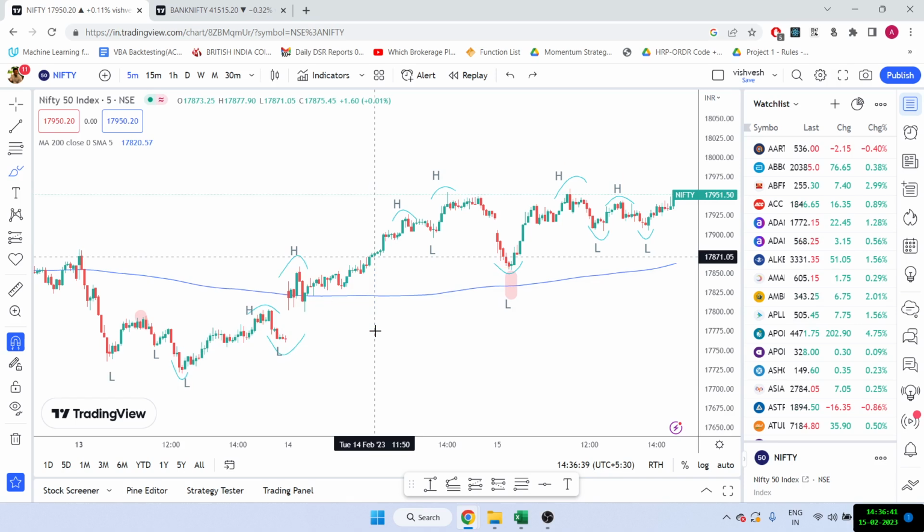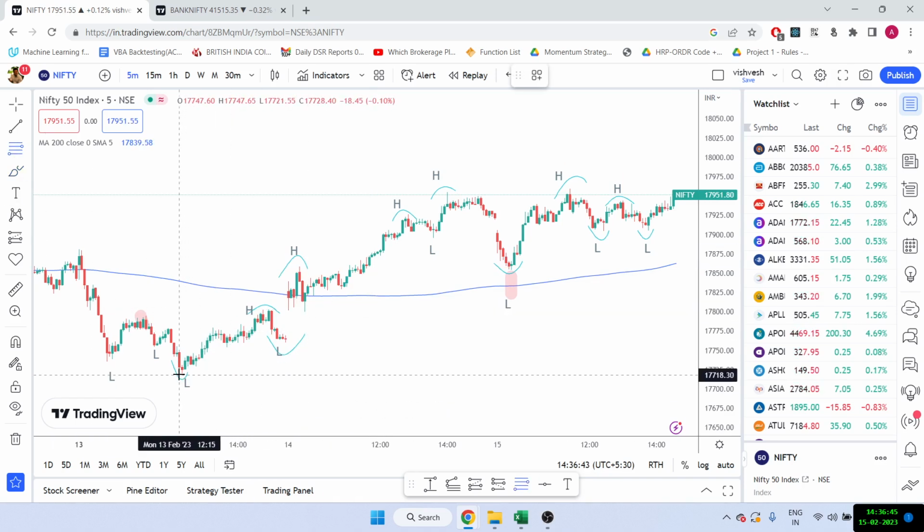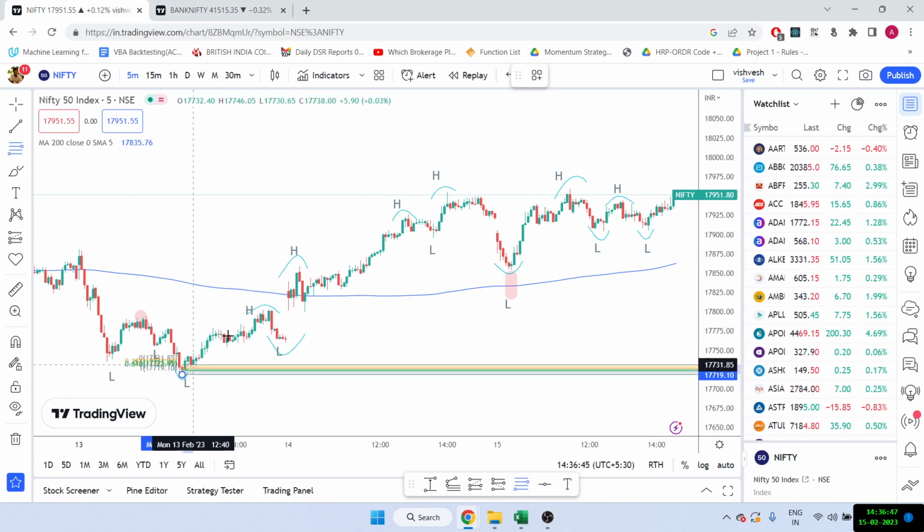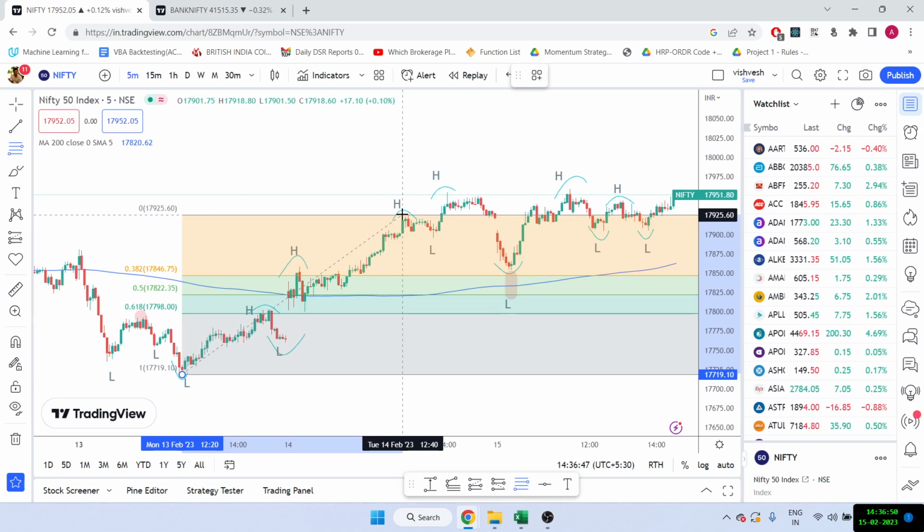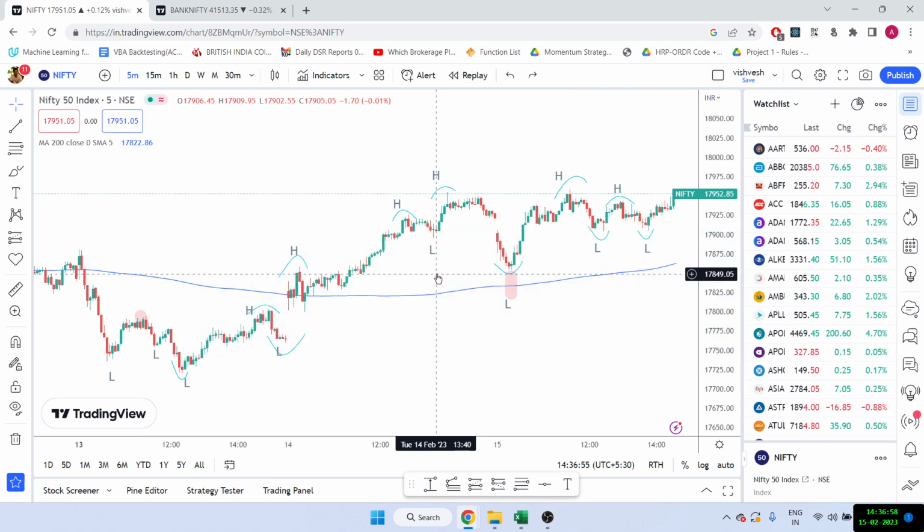So let us try to find another place where we can create our Fibonacci. So this time I'm clicking here and I'm extending it till here. So I've clicked from swing low to swing high, but we can see that this swing high actually did not even touch this line, the first line. So again, we are not taking any buying entry.